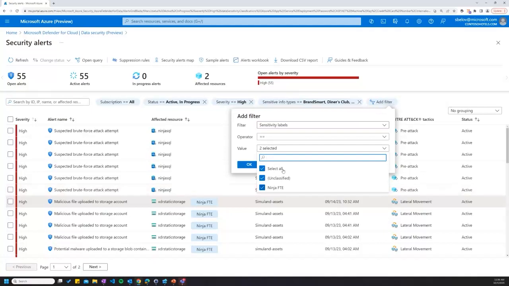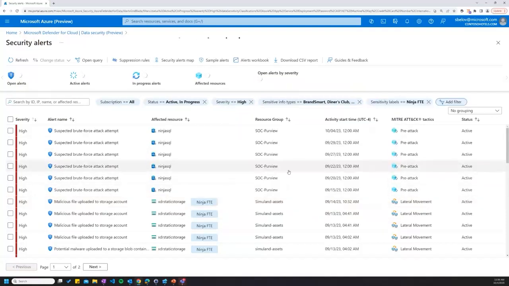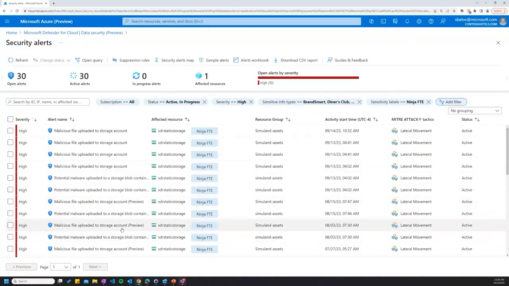If you have any alerts associated with resources that have some labeled content, you'll be able to see all those labels in this list, and you'll be able to focus on whatever label you want. So, for instance, if I want to see only security alerts for resources labeled as Ninja FT, I can just click that, and I will see only those resources.